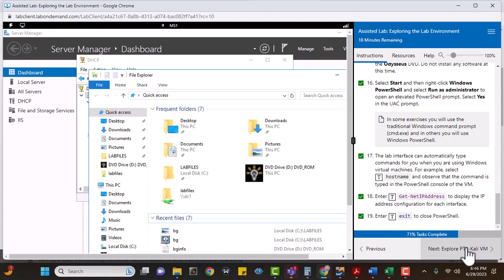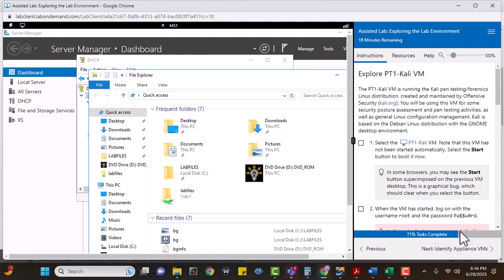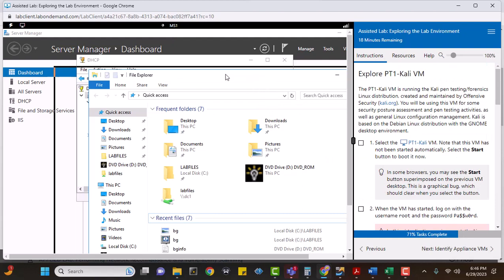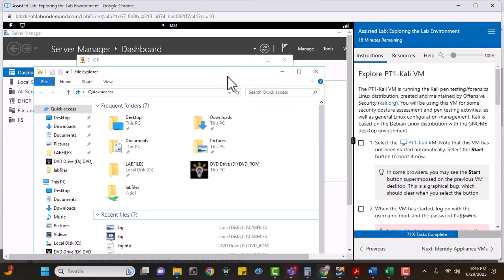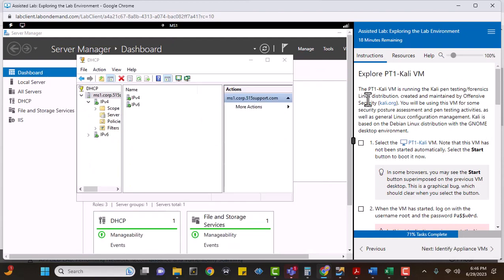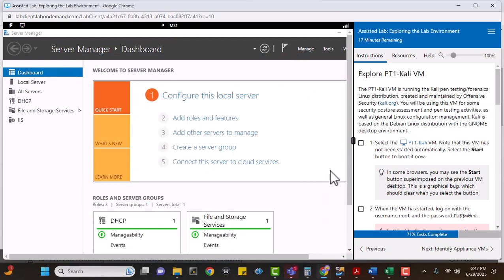Okay, now Kali. Hooray, Kali. Yes, it's Linux. So some of you who have taken Linux, cool. If not, that's okay. I'm going to walk you through it. So the PT1-Kali VM is a virtual machine running the Kali pen testing and forensics Linux distro, created and maintained by Offensive Security.